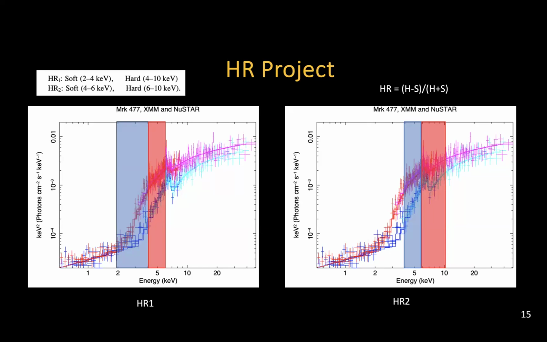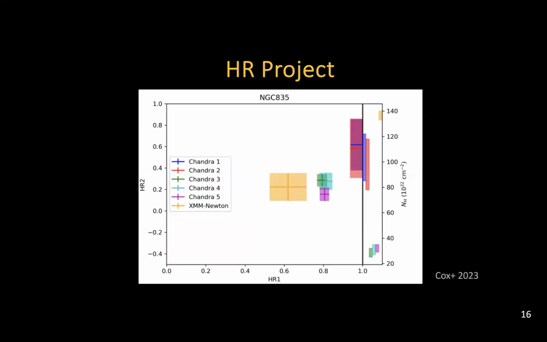So one of my students, Isaiah Cox at Clemson, tried to calibrate which are the ideal bands that we should use to target this obscuration variability for a range as broad as possible of obscuration in TGM. And he came up with these 2 band combinations. Now, the way that you can use this when applying it to archival data is you simply plot the hardness ratio 2 versus the hardness ratio 1. Any data points that don't overlap in that space have a different obscuration, a different spectral shape essentially, which we're attributing to obscuration changes.